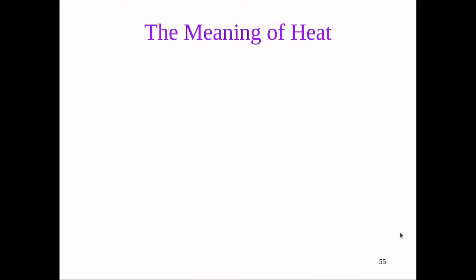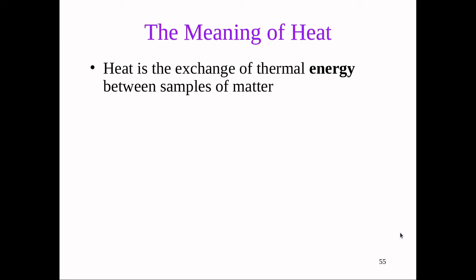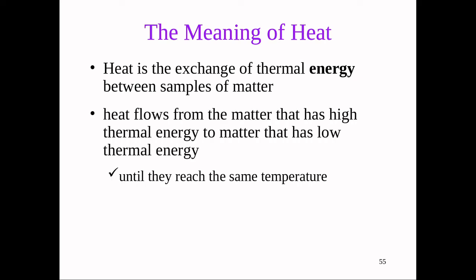So now we're going to switch gears here a little bit, and we're going to talk about the meaning of heat. Heat is the exchange of thermal energy between samples of matter. It's kind of a different sort of idea than what we actually perceive heat as being, but heat is actually the process of thermal energy moving from one sample of matter to another sample of matter. Heat flows from the matter that has high thermal energy, which we would perceive as something being hot, to matter that has low thermal energy. Okay, and that kind of makes sense.